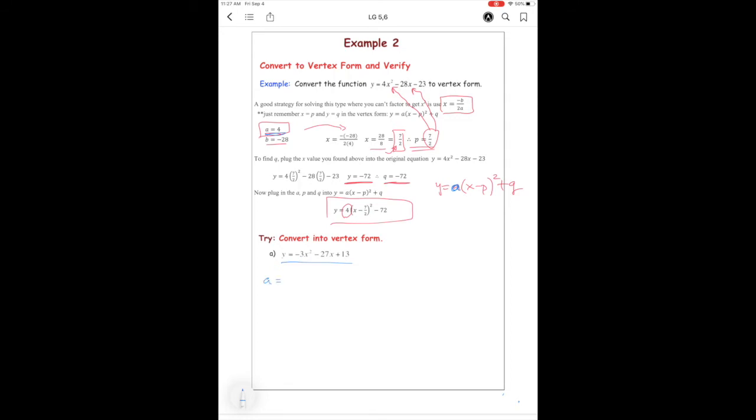So pause, and you can try this guy down here. So the P is negative 9 over 2, or you can say negative 4.5. And to get the y, you're going to plug this guy into there and there, and I put it into my calculator, and I got 73.75, or the fraction, if you want to do it in fraction form, is that.